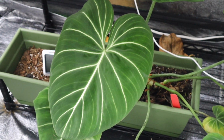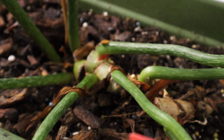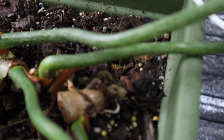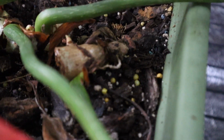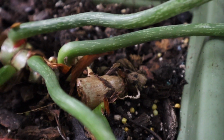So with the better signs of new growth on my gloriosum in the grow tent, I decided I wanted to start propagating her, and I took some shears and cut in between each node since I gave the plant a good tug beforehand and saw that it was already rooting as it was crawling. So it's basically like being air layered.